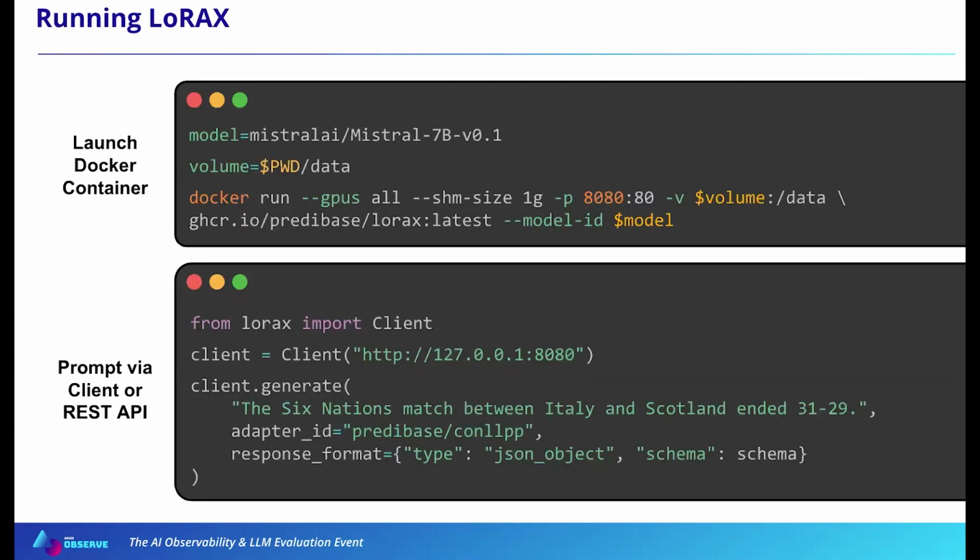And in case you actually want to use LoRAX in production, it's an open source tool. We use it in production ourselves. It just involves 2 steps. You launch a Docker container where you specify the model that you'd like to run, and it does a couple of cool things under the surface that I won't talk about today. And the second thing is that you can query it via the Python client that we have, through REST, and we also support OpenAI compatible APIs. So you can pretty much set a client equal to OpenAI and pass it a different URL, and things will work just as is, whether it's base model prompting or LoRA-based prompting.